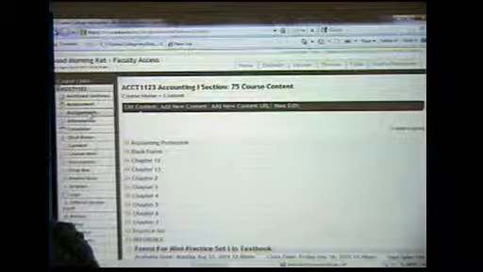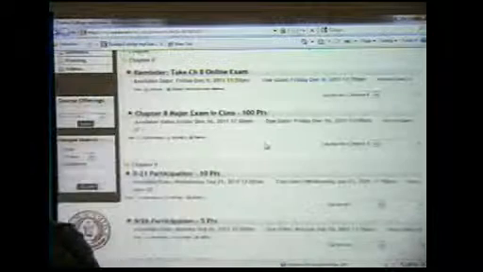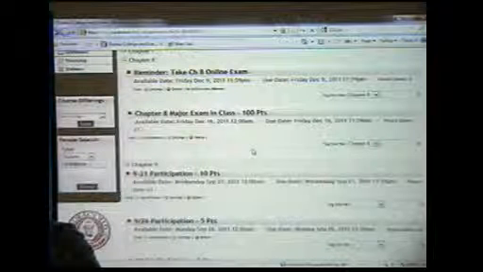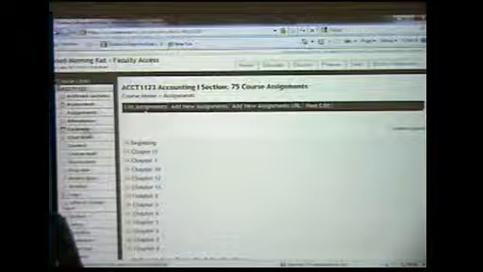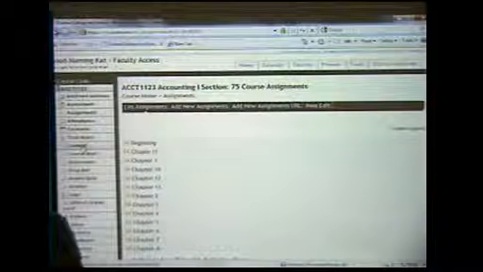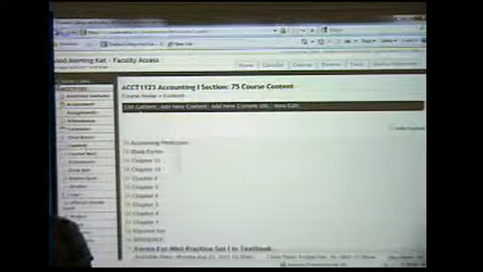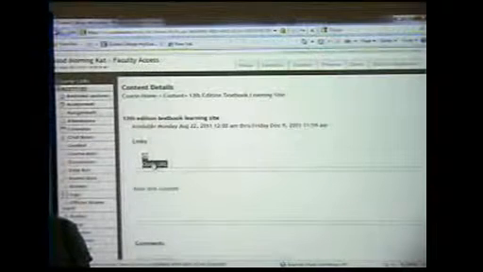Let me go ahead while we're here, show you how to get on the course and put that content in there right now. To get to it, you go to reference, you click on 13th edition. Then you click on open URL. And there it is. Then you click on student edition, and then you choose your chapter, whatever chapter you want. Chapter 7. And here's your stuff right down here.